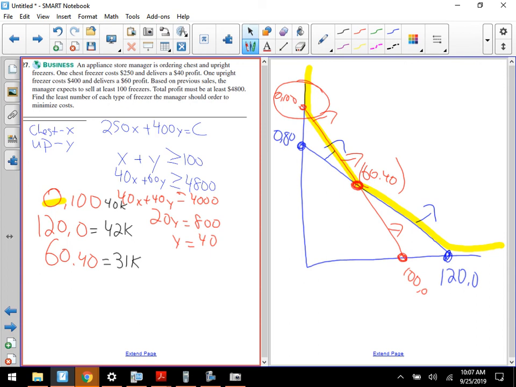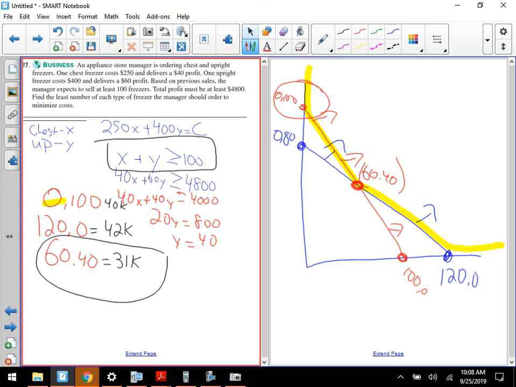40y. How to get 40y? I took this one here. I multiplied it by 40. I subtracted from the bottom equation. Instead of doing substitution, I just thought it would do something different. I'd say that x is 100 minus y, and then I'm distributing it here. You get the same result. What would be your x? 60. Yeah, if you do it right, you still get the same ordered pair. All right. So this gives me the minimum.